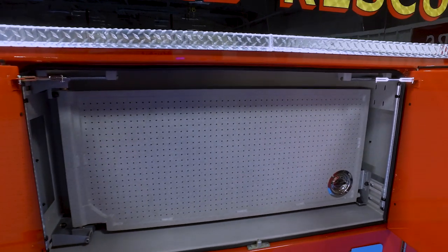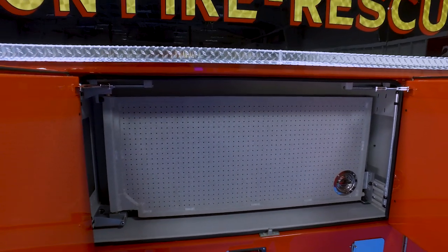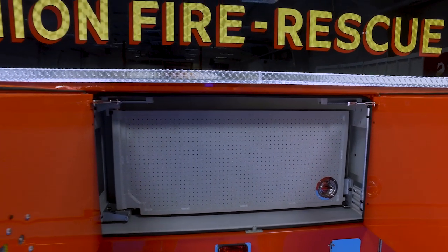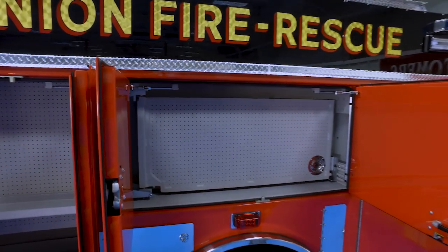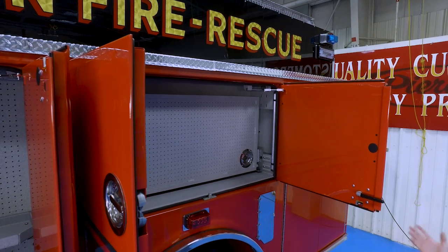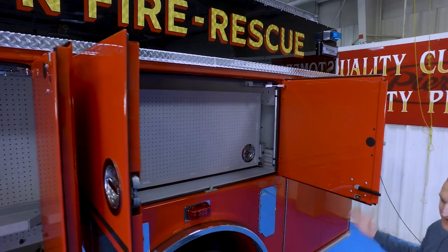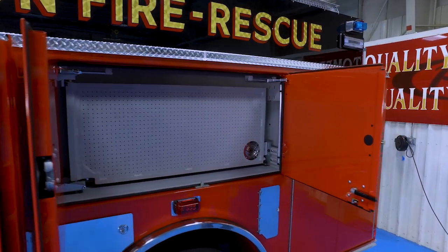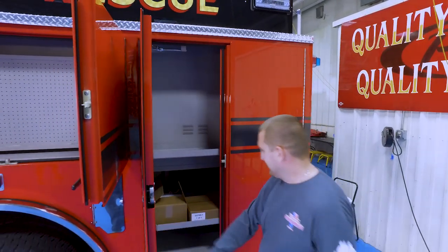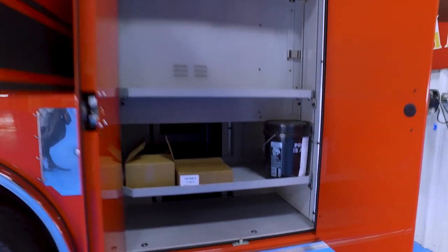On our last truck, that was the first truck we went back to the whole bifold and lap doors. Our other truck, we had the door that kind of lifted straight up to the top of the truck. We have some short guys. They didn't like having to jump to close the door. So we switched to the two bifold doors to make it easier for the firefighter. And it is easier when you're parked on the side of the road. You don't have to reach up as high. The doors are right there for you. Yeah, nothing crazy as we move around.